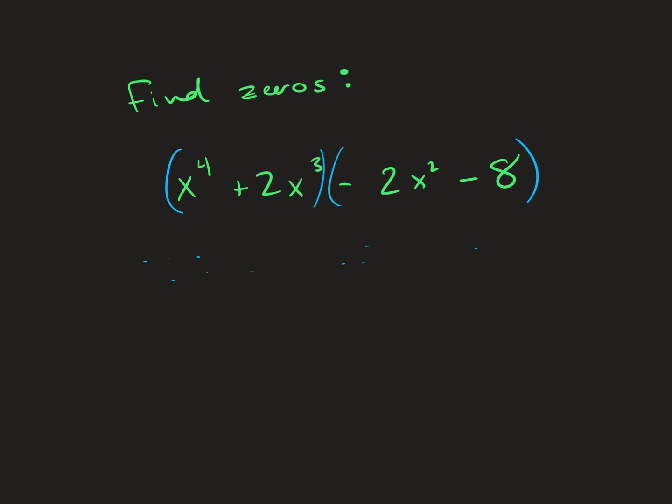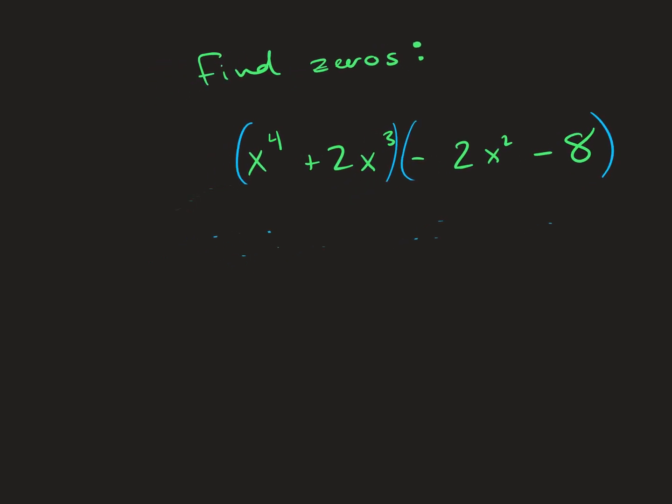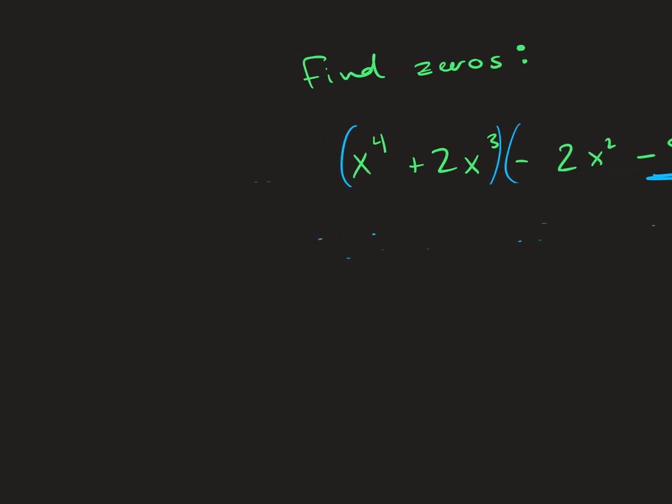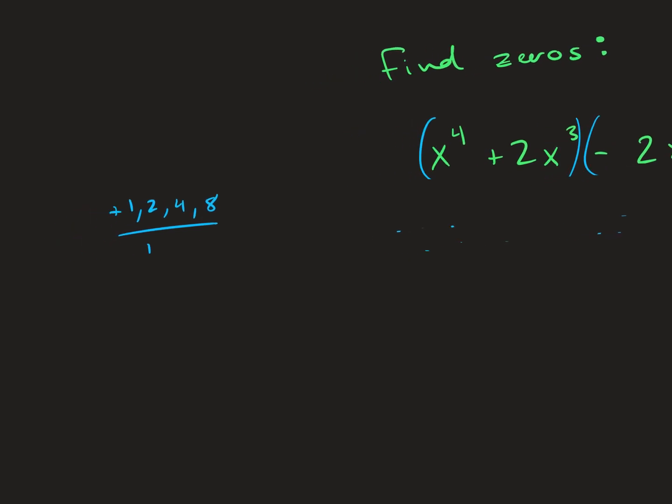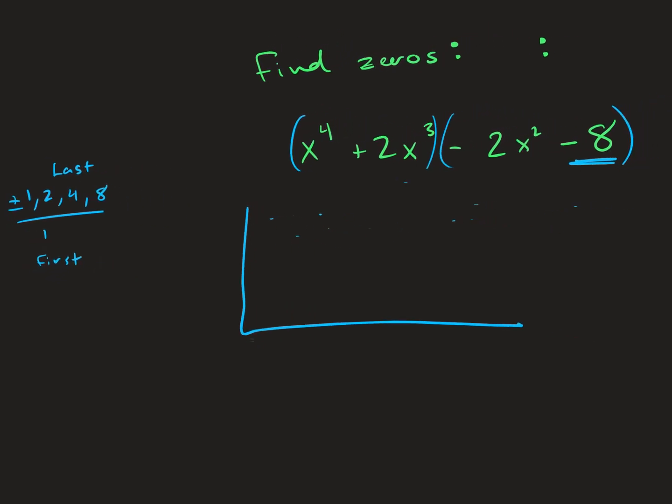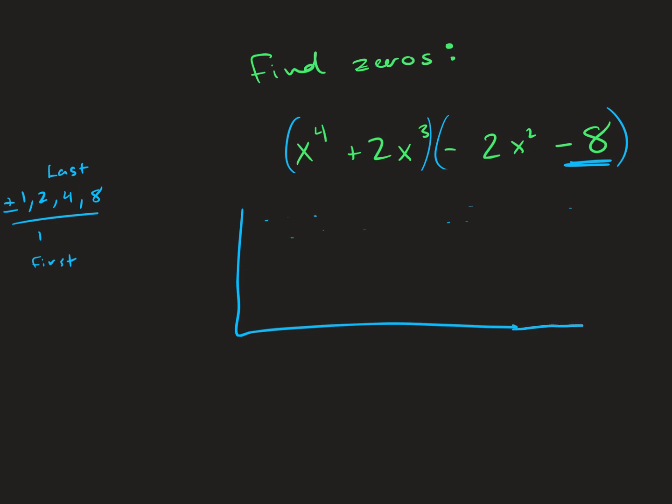Because we can't factor, we have to use synthetic division and use the P over Q. So factors of the last over factors of the first. So factors of the last one would be 1, 2, 4, and 8 over 1. And this is all positive or negatives of these. So P over Q is last over first. So factors of the last over factors of the first. And then we just do synthetic division. They're both plus or minus, right?